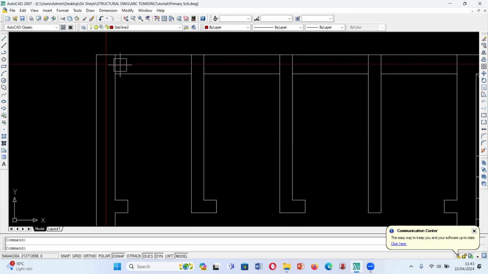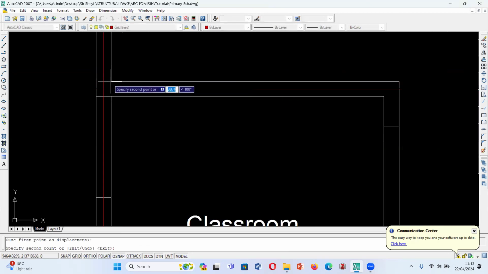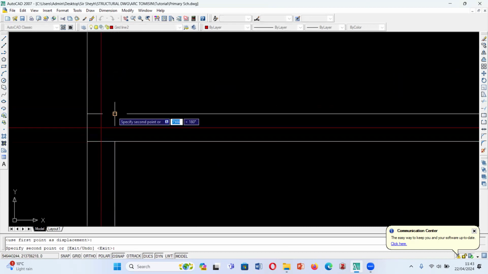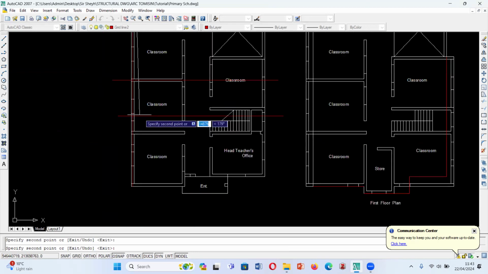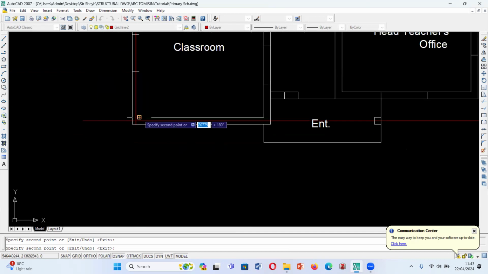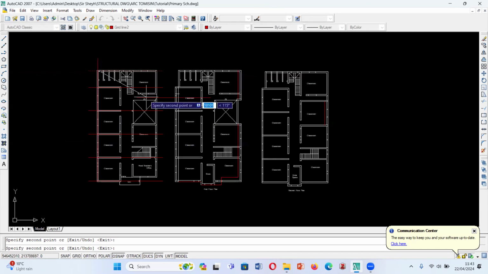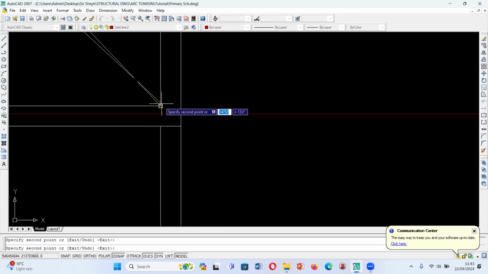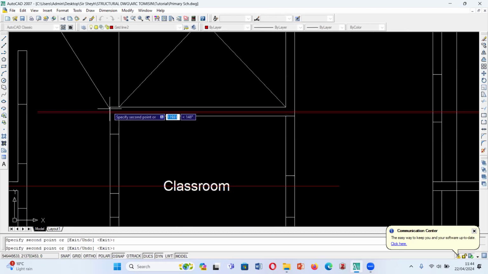What I'm going to do now is that I'm going to copy from here. I'm going to place here, place a line here, place a line here, place a line here. Yeah, maybe place another one here.